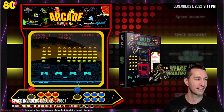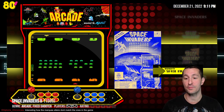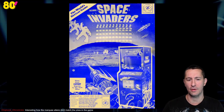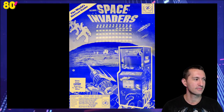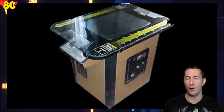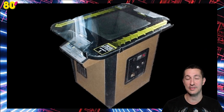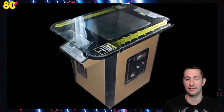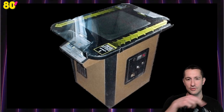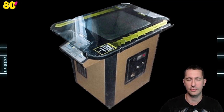After Space Invaders Deluxe, our next game is Space Invaders 2 — not Space Invaders Part 2, this is a different variation. Probably using the same cabinet as Space Invaders Deluxe. In the chat they said how the aliens didn't match up with the others — and when you have clones or copies of games, all they're doing is essentially hacking the game, making little variations to the pixel art sometimes. That's actually how we get Ms. Pac-Man. There was a hack called Crazy Auto off of Pac-Man that added legs, and that hack ended up being what they hacked to turn into Ms. Pac-Man later — which is a much better hack with more levels and mazes.